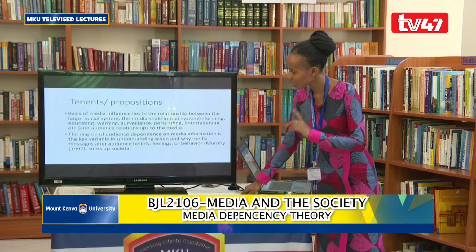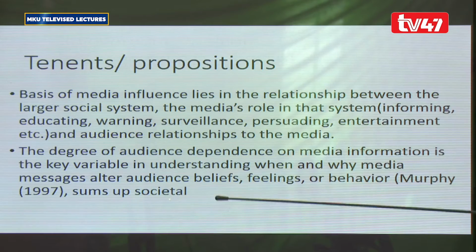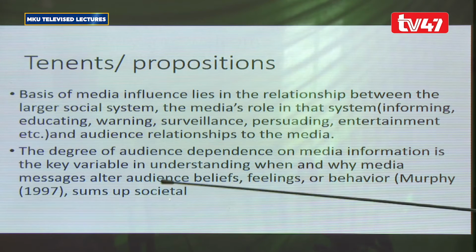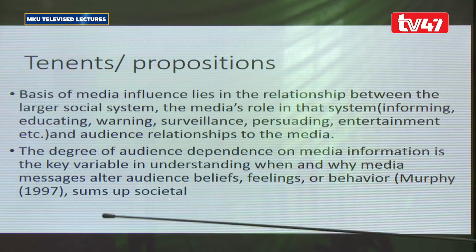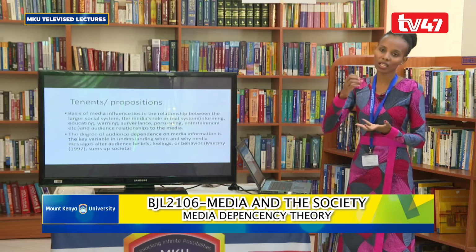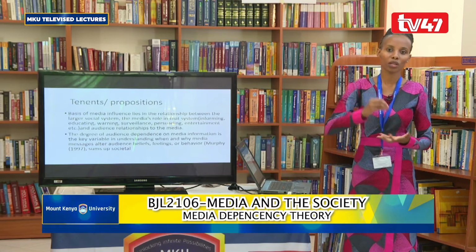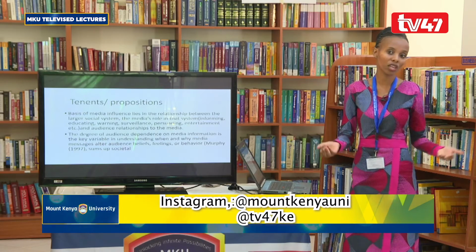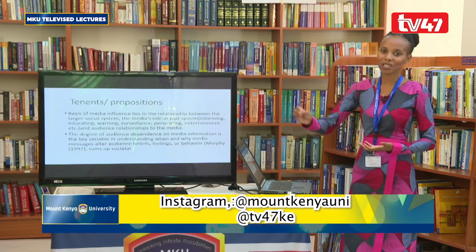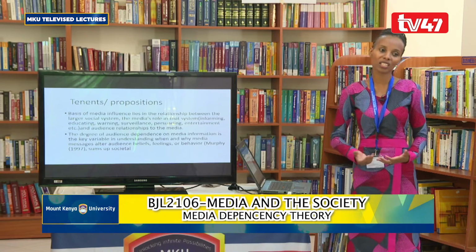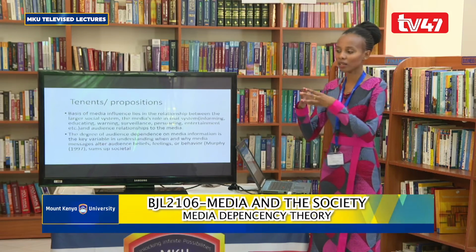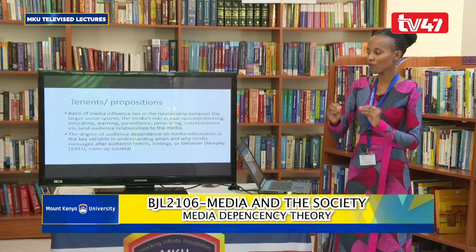Also, there is tenet or proposition number 2: the degree of audience dependence on media information is the key variable in understanding when and why media messages alter audience beliefs, feelings, and behavior. The extent to which the audience depends on the media will be used as a factor to determine whether the audience will be influenced. The more you depend on the media, the more you will be influenced. At the moment, we are depending on the media for information about COVID-19, and the more you depend on the media for this information, the more you are influenced even to conform to the measures put in place because of the degree of the dependence.